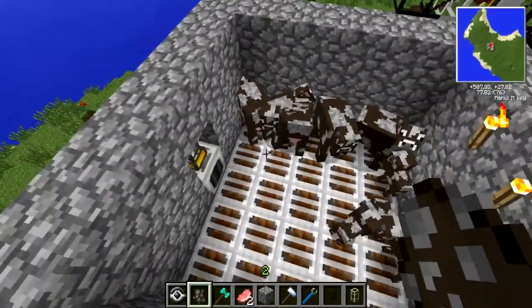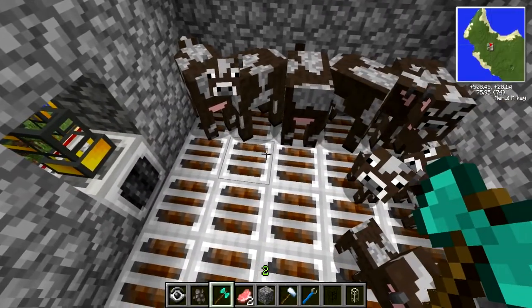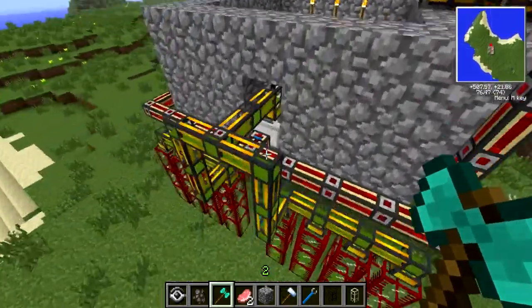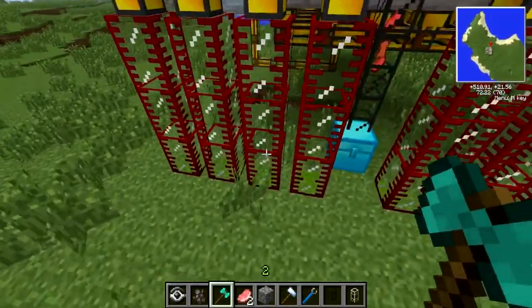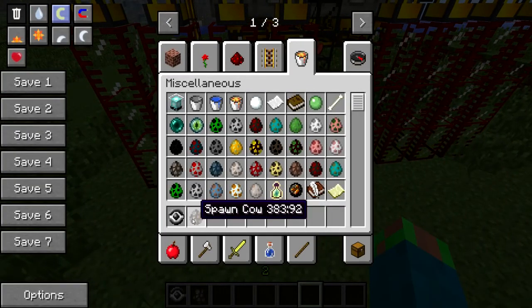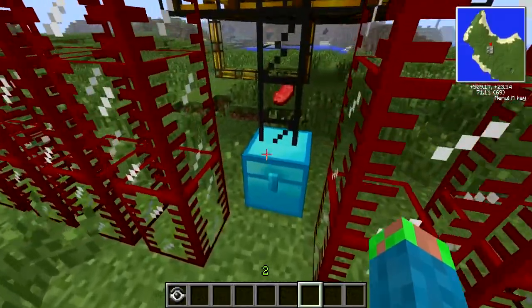The mob grinder should start murdering them. Come on, there we go. That's the first one down, second one down, third, fourth, and fifth. And now you can see this green goo, which is going through the liquid ducts into these tanks, and you can use that for either enchanting or another mob spawner, so you can spawn anything you want that you have picked up with a safari net and make them do anything that you want with them, really.